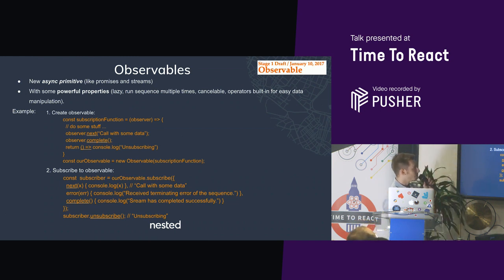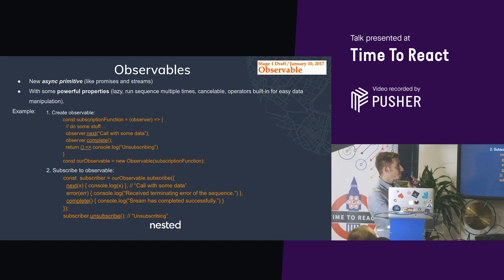So let's look at an example. Here we're going to create our observable. We've created a subscription function, and then we're going to instantiate our observable for ourselves. The second thing is we're going to now subscribe to that observable, and on subscribing, we're going to be invoking our subscription function. So what's actually happening is we're defining a one-to-many relationship between objects, where a state change in the parent is going to fire an update to all of the children, all of the dependents.